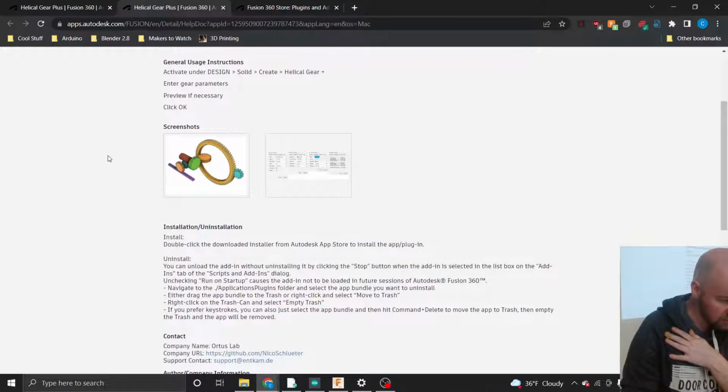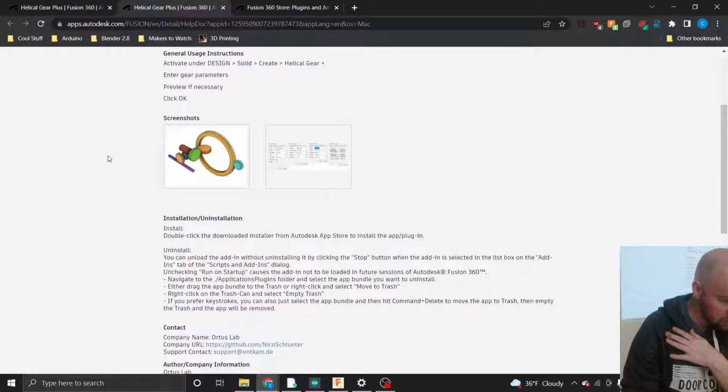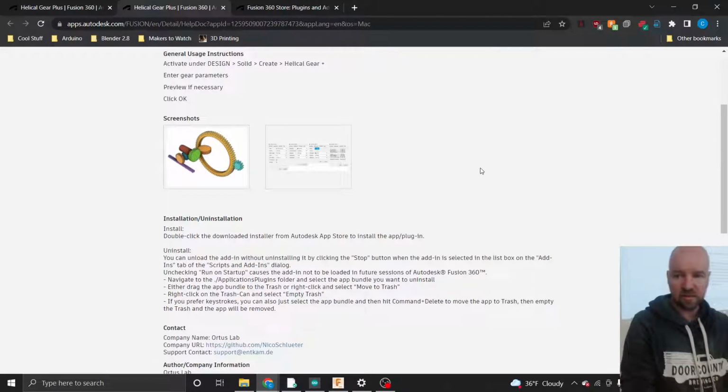Double click the downloaded installer from the Autodesk App Store to install the app plugin. Did you guys at home get an MSI file, or did you get a PKG file like I did?